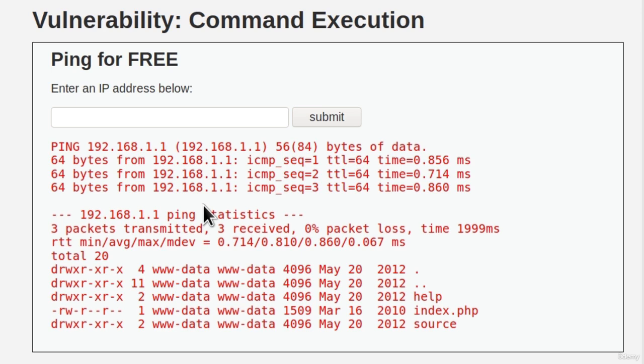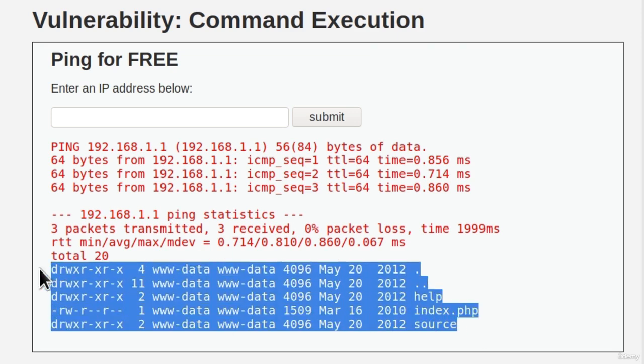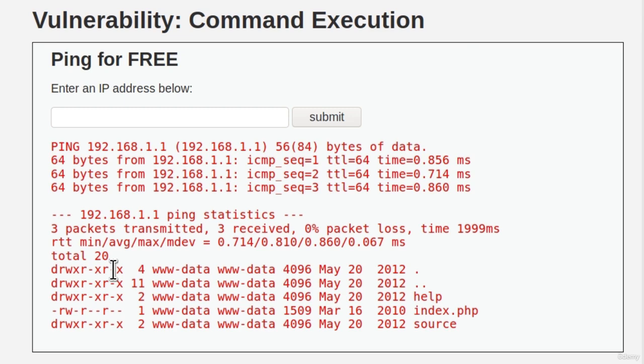It gave us both results from both commands back. It pinged the router first, and after it executed the ls command, and we can see what files our target has. This means there is a command injection vulnerability. Because this is something that we shouldn't be able to do. We shouldn't be able to execute other commands outside of this ping command.